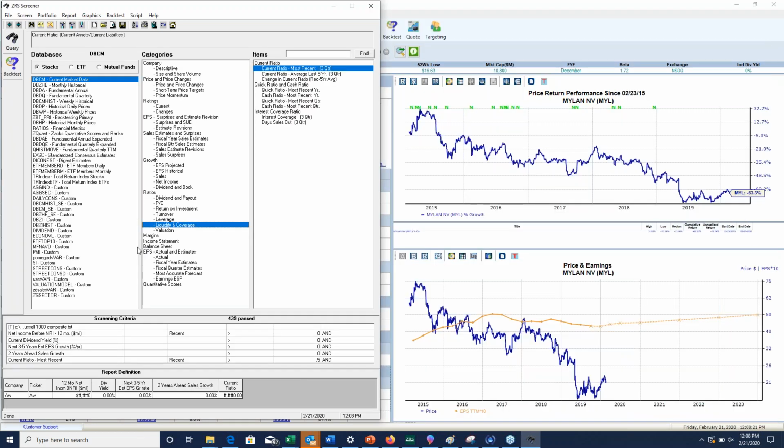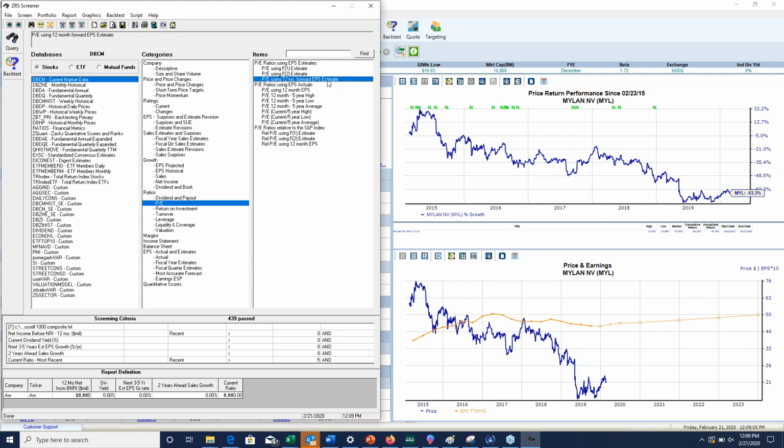Now let's get a little bit more specific. Let's get a little bit more creative. Let's say you want to now continue building a criteria where you want stocks that have a low PE ratio and yet a high return on equity. So now we're getting a little bit into, if you're familiar with Joel Greenblatt, the founder of Gotham Capital, this is his bread and butter, looking for low PE or low multiple stocks, but companies that still generate high returns on capital.